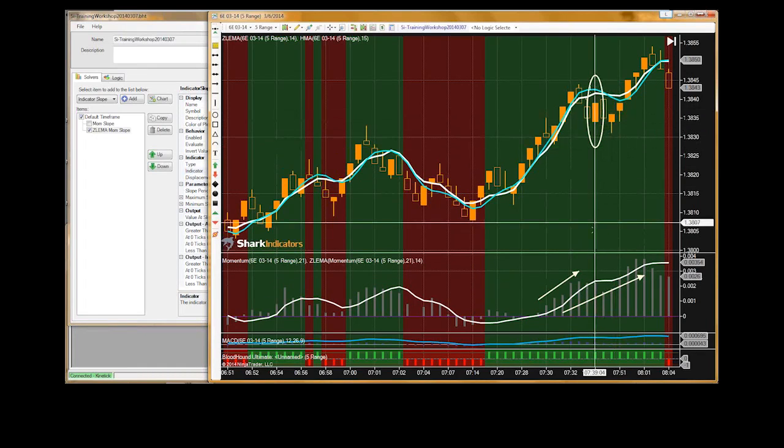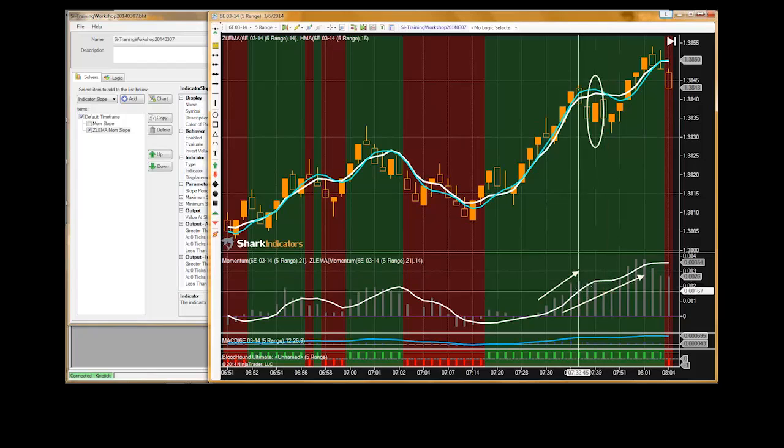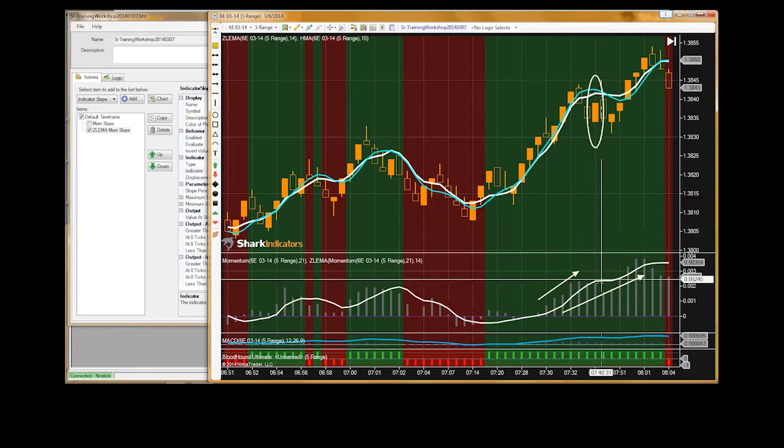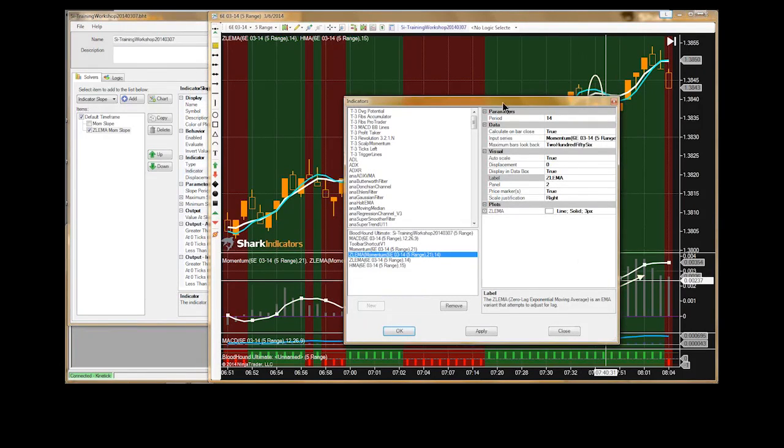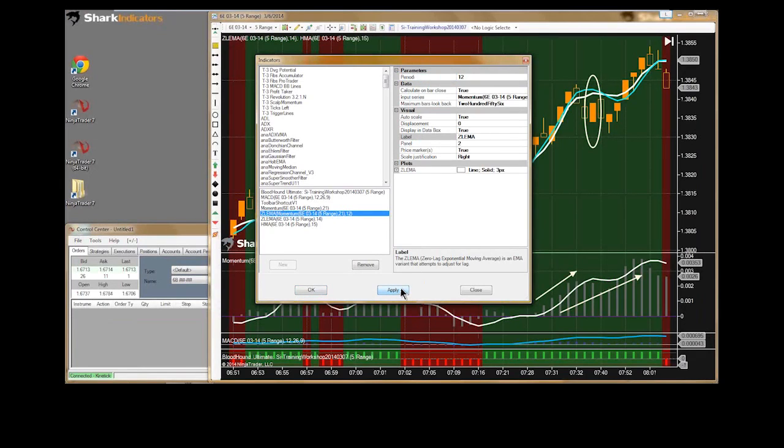And I'm going to fudge around so that I deliberately create at least one bar where the zero lag EMA is sloping down. So let me play with the period here. Alright, I think that'll work, so 12.